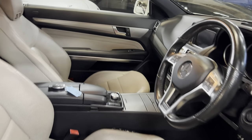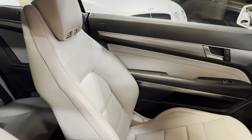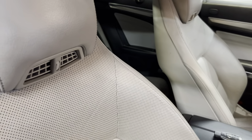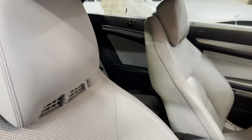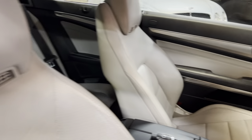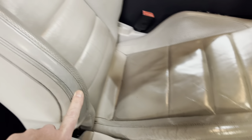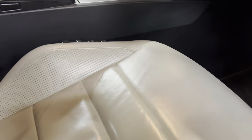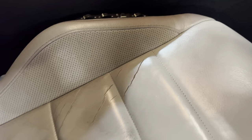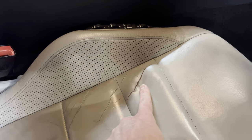Inside, we've got the really nice kind of ice white interior with the perforated leather. Over there on the passenger seat - nice. You've got the neck vent, which I love. So obviously when the roof's down, it's a little bit cold - you turn the neck vent on, it just blows out hot air, just keeps you warm when the roof's down, which is really cool. Passenger seat, very good. Over here on the driver's seat - lovely, not too bad at all. Bolster, just a little bit of wear on that. There's a little bit of a crack in the leather over here - it's not ripped. You can probably get it repaired really easily, just a little bit of a crack where it's got wear and tear. You can probably do a really good polish on these seats and just bring it up, but yeah, a little bit of a crack there, just bear that in mind.